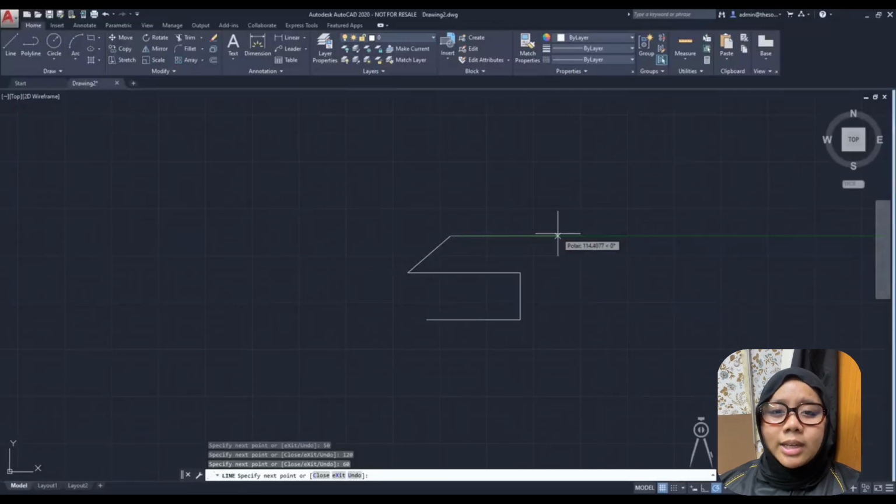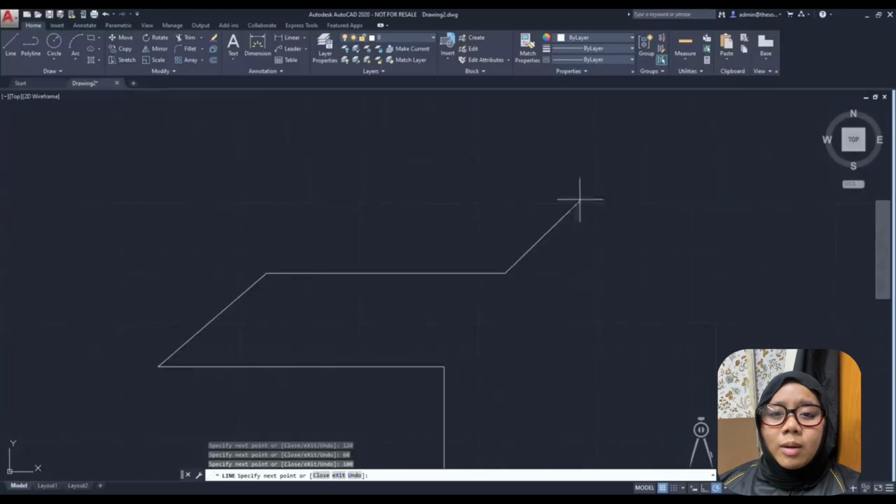So I'm gonna align it here, I'll type 16, enter, and so on. So you can keep on making your line by entering the proper distance, and it will just make your line that way. Also in this case, if you want to add an angle value, then that also you can do pretty easily.